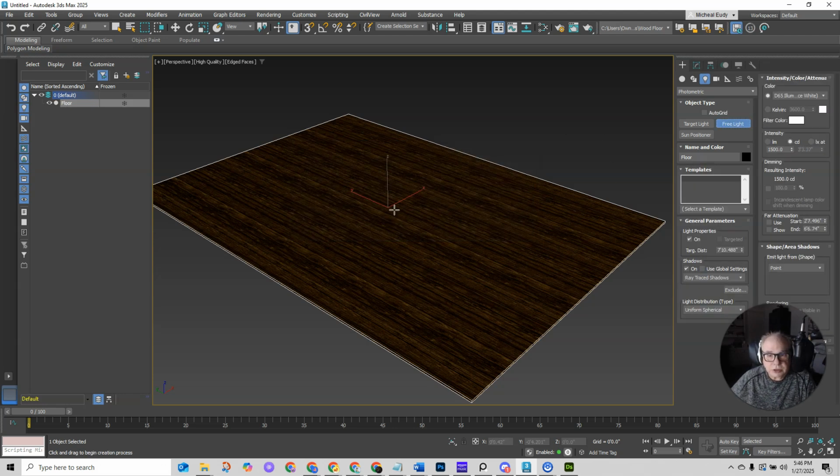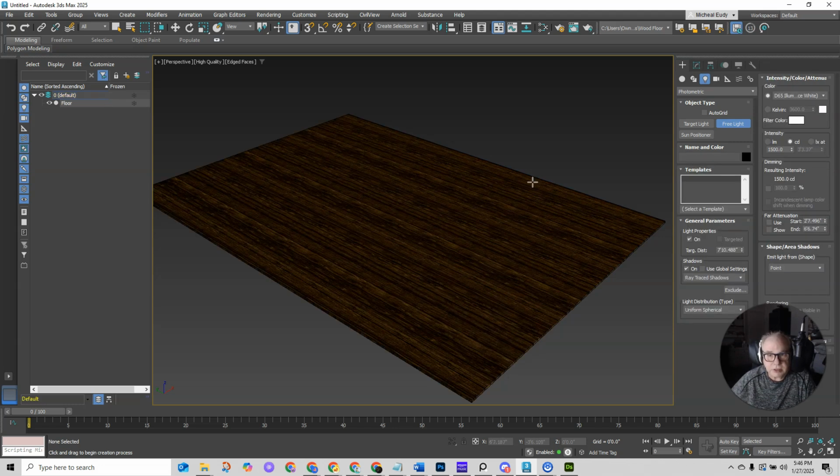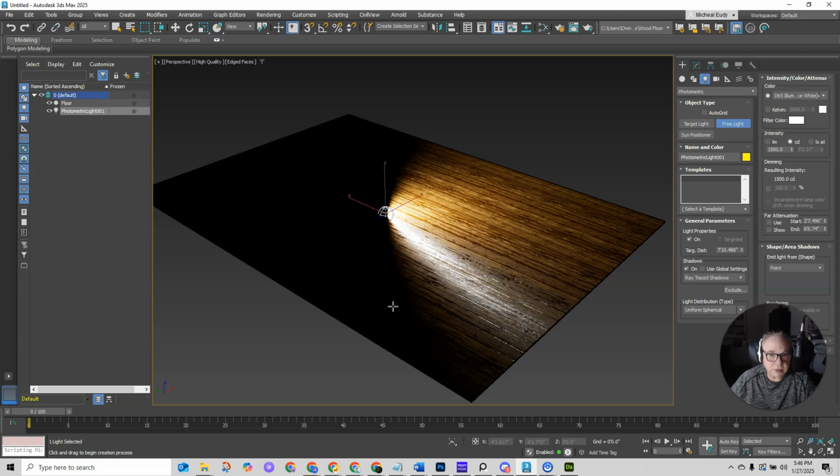All right, so I can just click right here in the center and I can place a light, and you will see immediately it starts working. Now, just so you understand, I'm going to delete this light. Right now, Max has lights in the scene so that we can see it. Otherwise, this would be black. So it has its own lights built into the scene. They're just dummy lights. We can't grab them. We can't adjust them. They're just so we can see when we're modeling. Okay, but as soon as I put a light in here, it deletes them. So as soon as I click to place a light, it deletes them, and this is the only light.